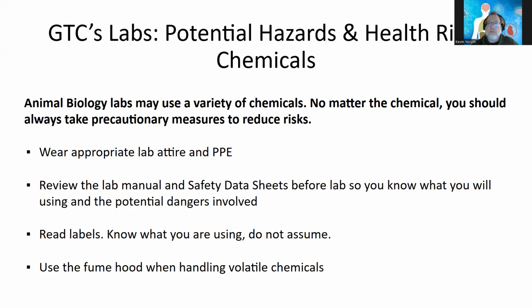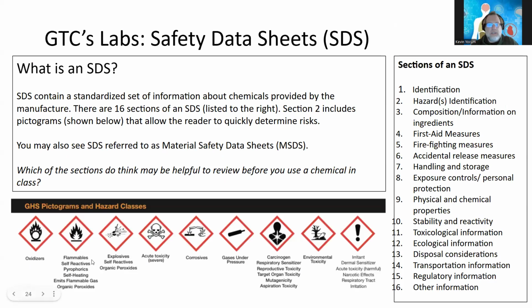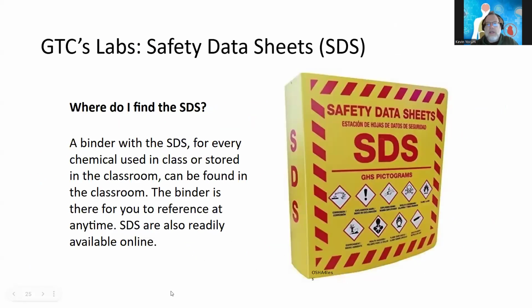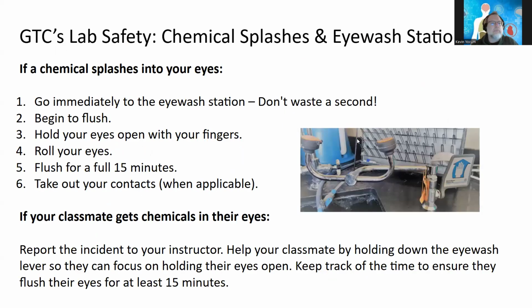So again, chemicals will be used, and we're going to make sure that we take care of business with that. We do have safety data sheets. So if you do need some extra info, I've got a 3-ring binder that discusses each of the chemicals that we may be encountering and how to handle them, how to dispose of them. We'll talk about that and look at that when it's appropriate. But nowadays with the internet, the SDS is available online.